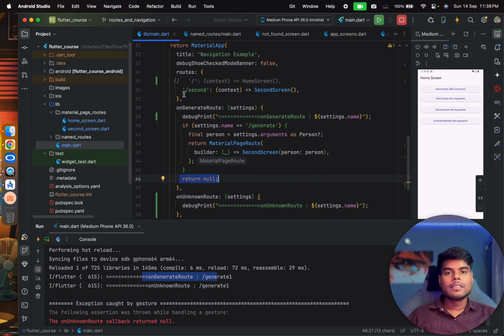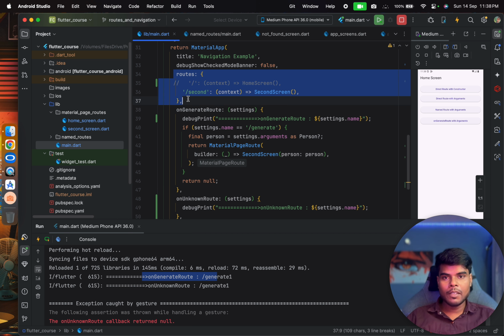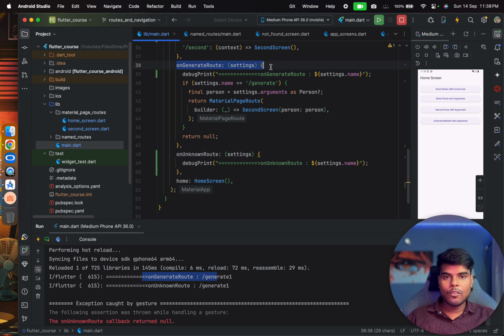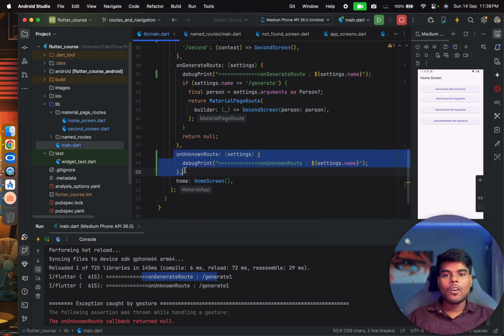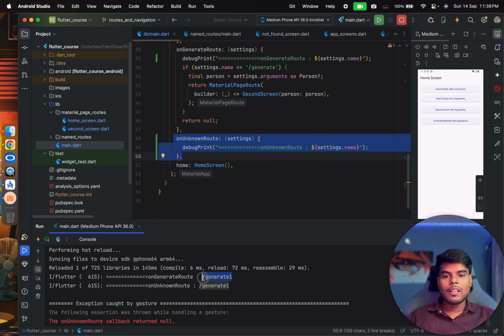Whenever we push a named route, it will first check in the routes table. If we haven't defined it there, then it will trigger onGenerateRoute. If it has returned a null value, it means it is not able to handle the route, it does not have enough information. Only then it will trigger onUnknownRoute, since we don't have any information about this route.